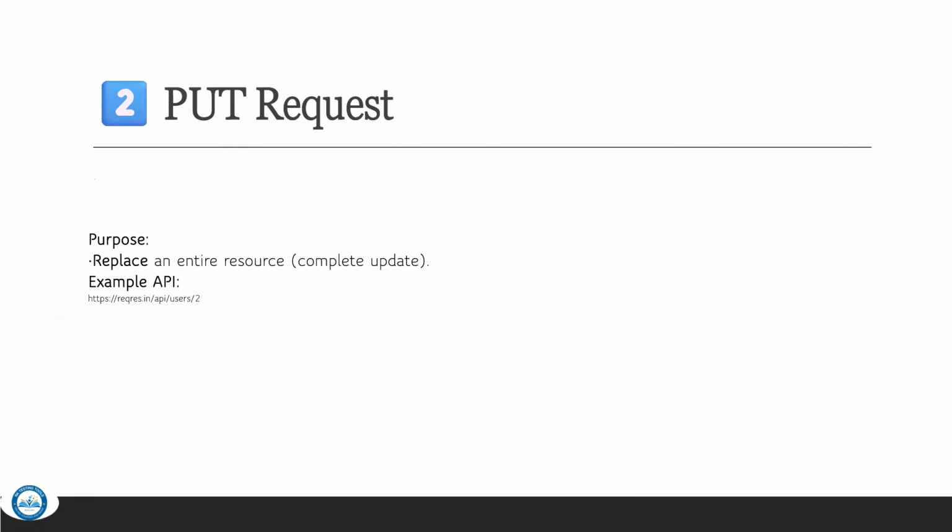Let's say you have created the record just now. You want to update it with something else. By mistake, you have added something wrongly, and you want to update with the new data in place of the existing data. Okay, you want to replace the entire resource. Replace the entire resource with a different set of data.